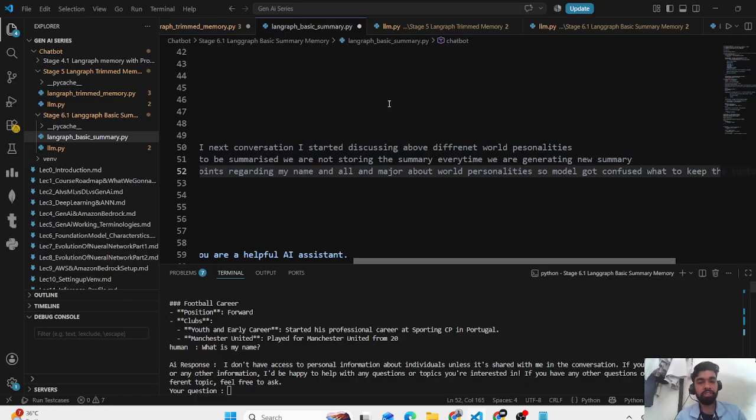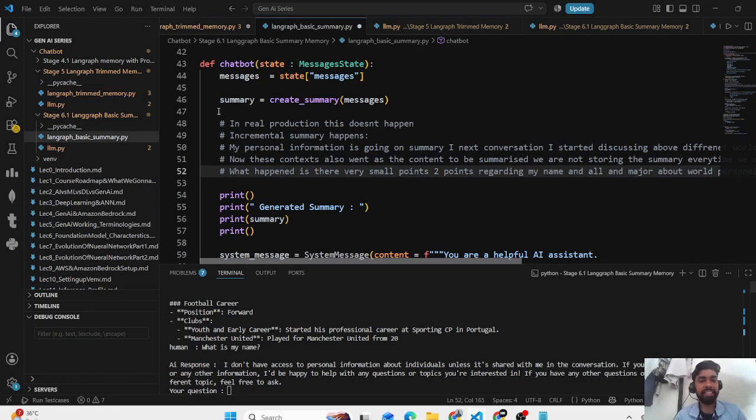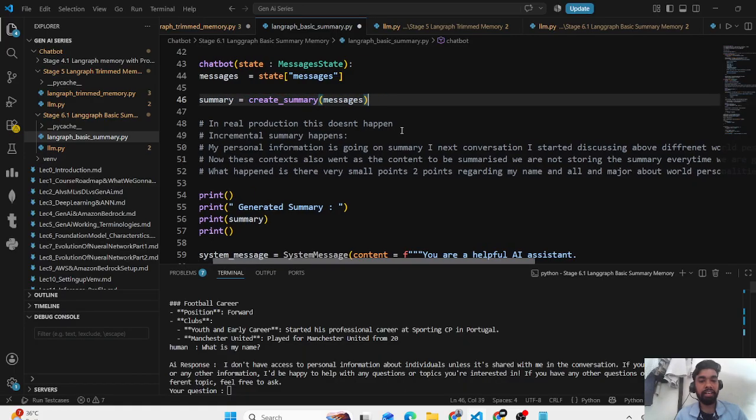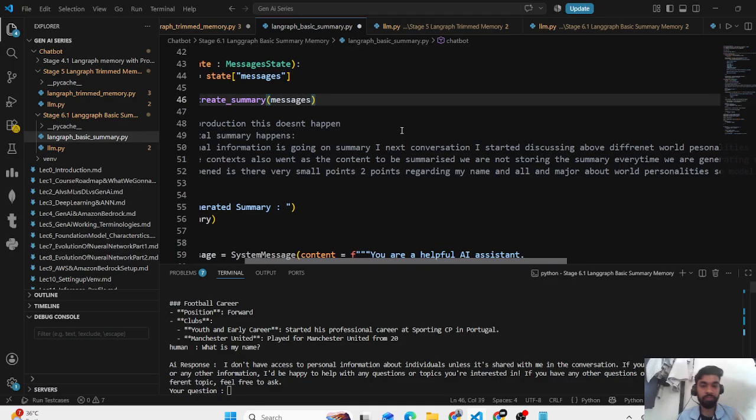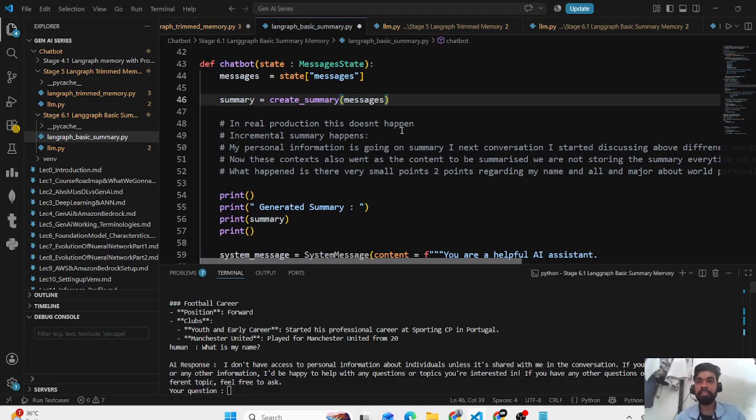Because we are just simply creating the summary every time, guys, and not storing it or doing incremental updation like we will see in the next video. That's why, even though I gave a very strict system prompt to maintain my personal information, that personal information was only 2 lines, like my name is Ankit Dubey, I like playing cricket, but after that I started discussing different world personalities.